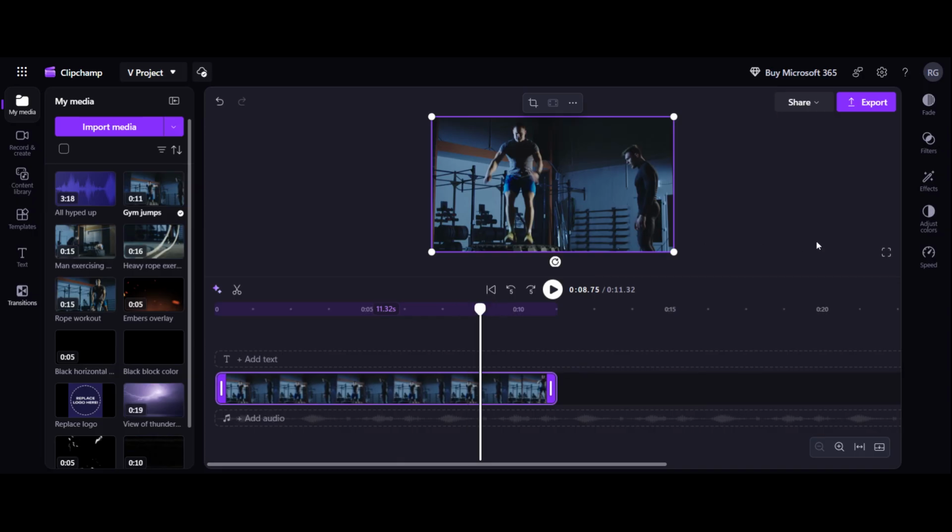The first thing you need to do is open Clipchamp and go to any project of your choice. This can be an existing project you've already edited or a new one that contains the video you want to compress. Once you're inside the project, make sure your video is fully uploaded to the timeline and ready to export. Compression in Clipchamp happens during the export process, so you don't need to adjust complicated bitrate settings or technical controls manually. After you've confirmed everything looks good in your preview window, go to the top right corner of the screen and click on the Export button.